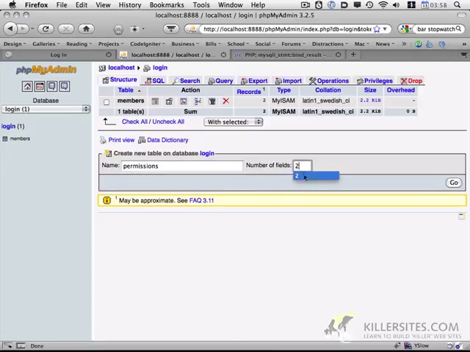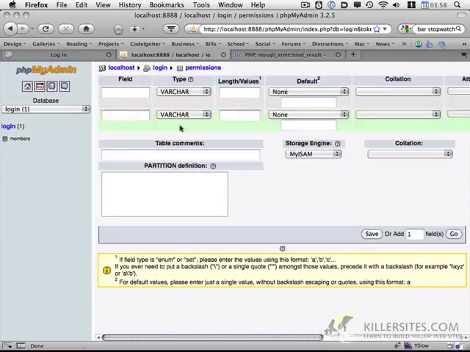And it's going to hold two fields. And I should stress as we're getting started here, the goal of these couple screencasts is to add some sort of very basic member permissions functionality. Enough to get you started and give you an idea of what might be possible.